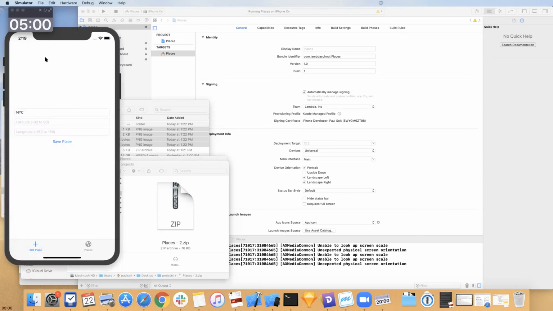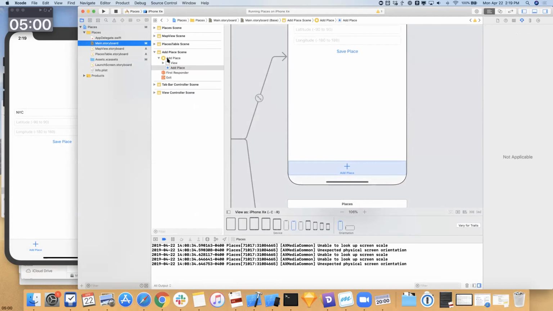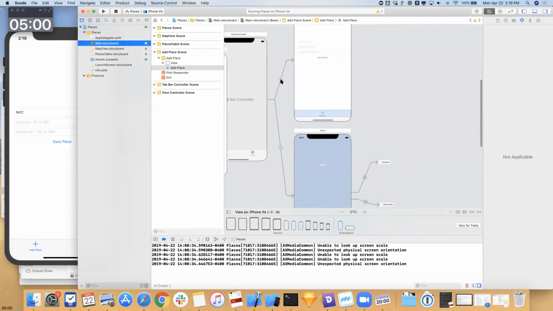Well, this is exciting. We've got our first app UI and we've got it customized, and now we want to make it functional. So the next step is to start linking things together. And again, we're going to see the same type of process as we work on apps throughout Lambda School, where we're going to customize user interfaces and then we're going to link them to code. So what we've done to this point has been to just hook everything up visually. Now we want to hook things up in code.